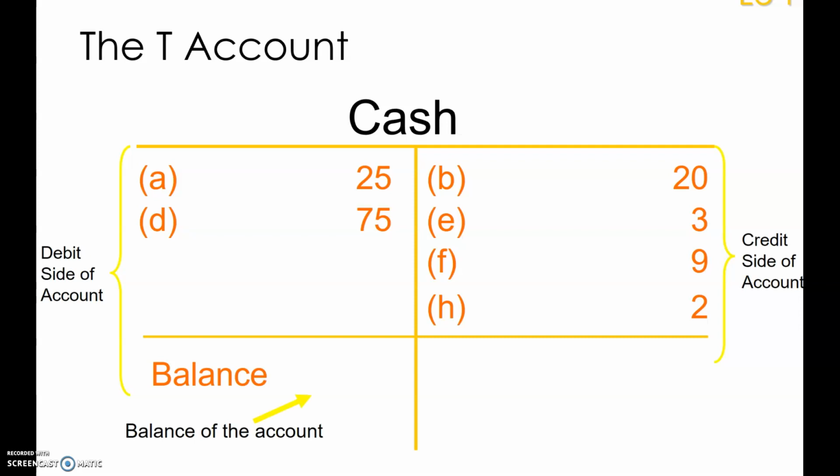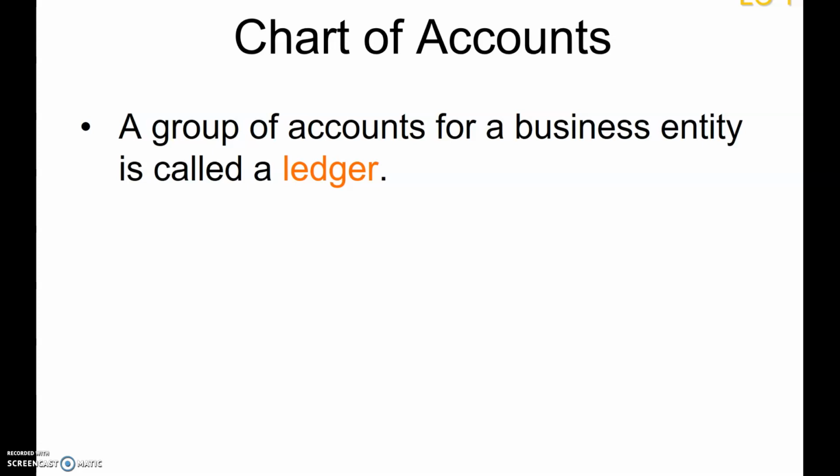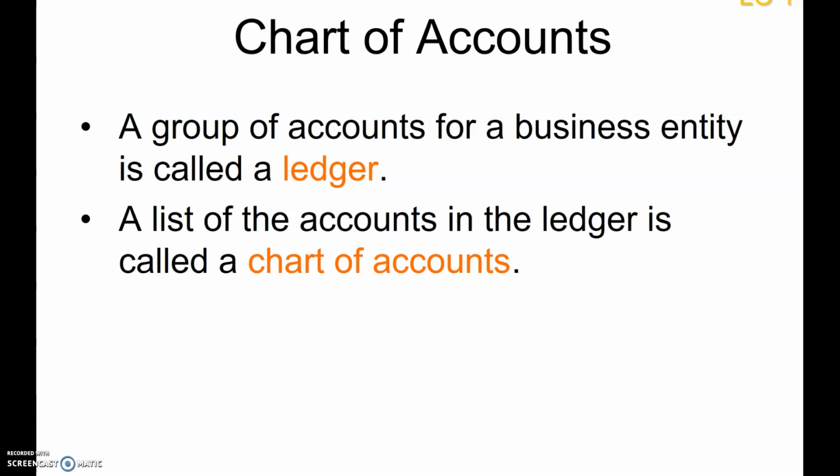Okay. So the balance would be shown here, 66. And so every single column in that worksheet is a different account. And all of the accounts of a business put together are in the ledger. And so in the olden days, when everything was done by hand, the ledger would be a book. Okay? And in the book, you'd have a different spot in the book for every different type of account. Well, now we know everything's computerized, and so it's going to be a file or a page in a file.